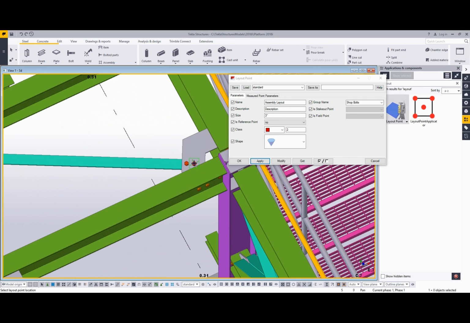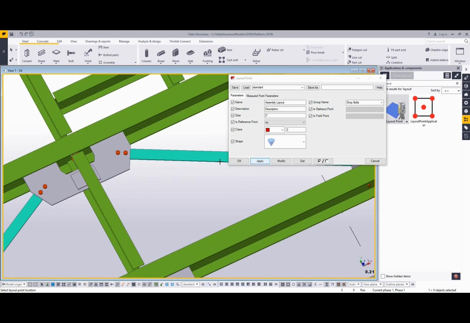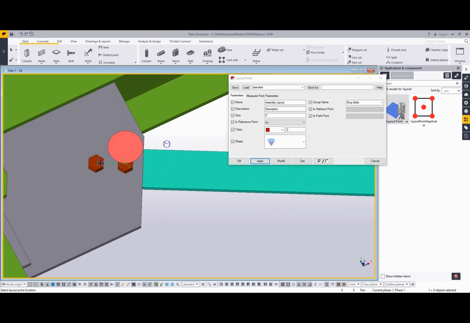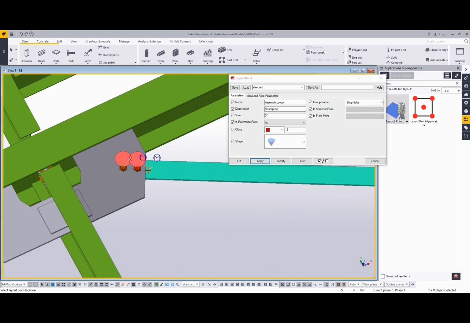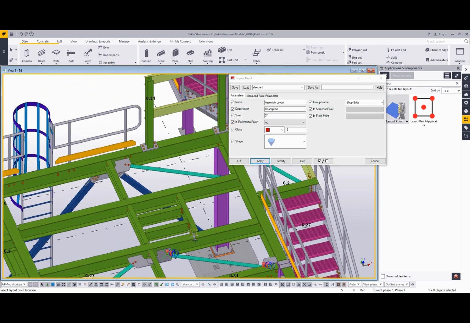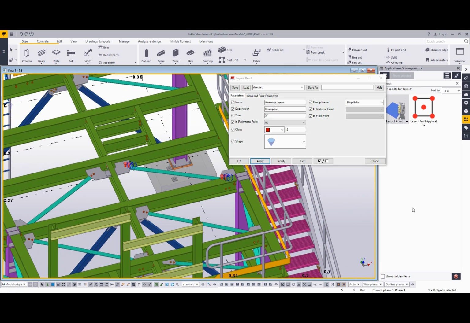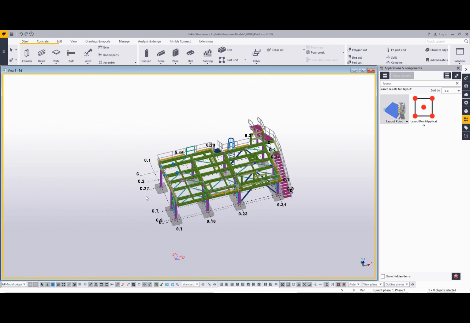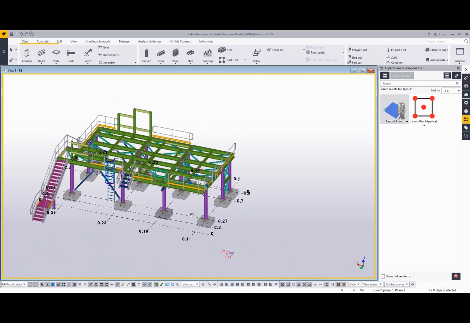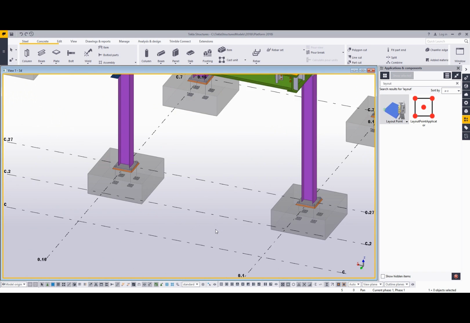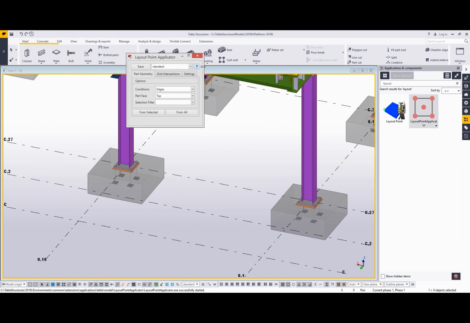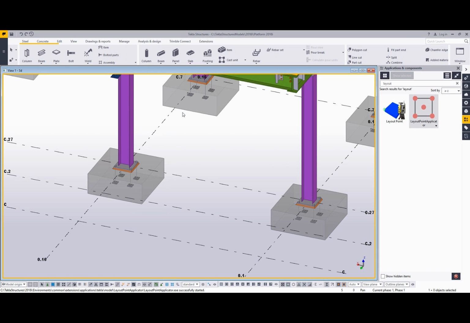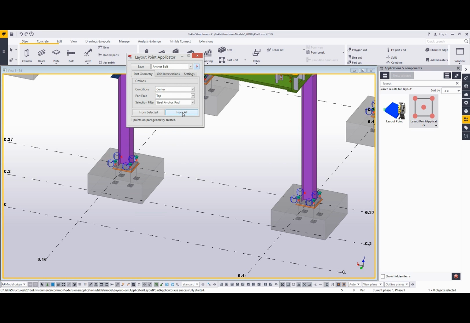For example, I can snap to these bolts within the model if we were using this for shop layout and these were critical bolt locations that we wanted to locate. Then I can click on those and insert those layout points into the model. A lot of times you don't want to click every individual object each time. That's where we can use the layout point applicator, which uses filters to find groups of objects like anchor rods in the model, and it'll find all of those and automatically insert a layout point for them.